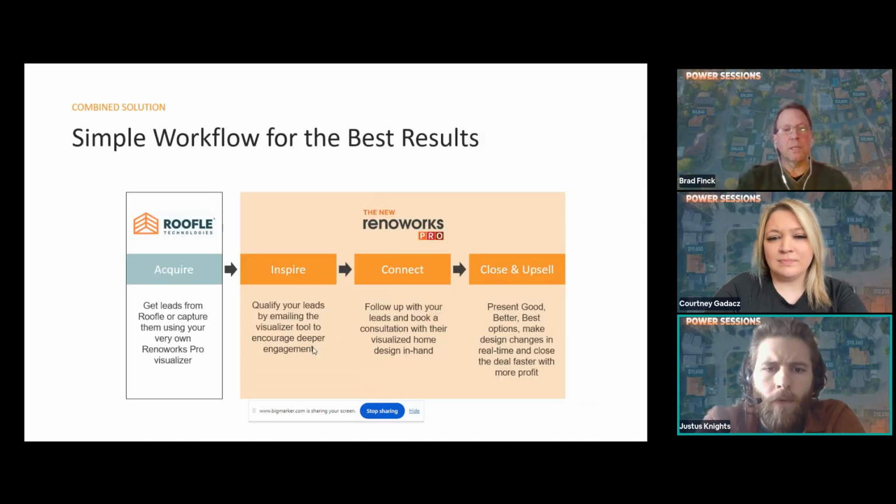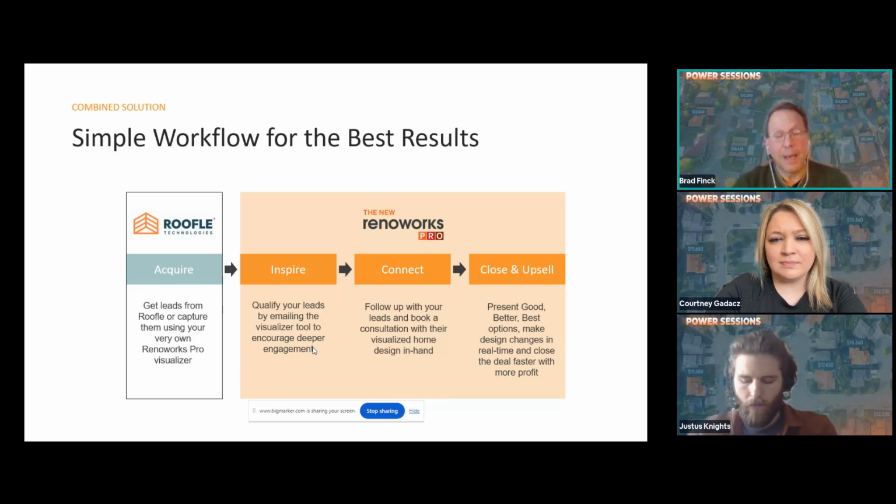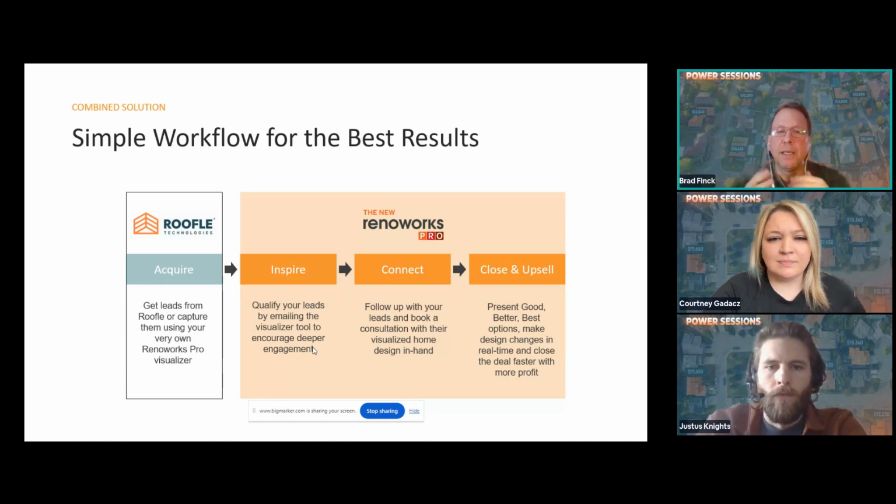Yeah, no, agreed. A lot of people ask, what has the partnership actually accomplished? Now, this is a very simplistic view, because we all know that ROOFLE does a lot more than just acquiring leads. We're going to touch on that and on the different ways you can use the technologies together. But to simplify it a little, ROOFLE's primary goal is really to capture those leads using their pretty cool interactive widgets.